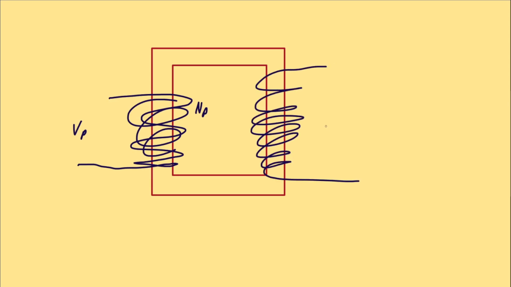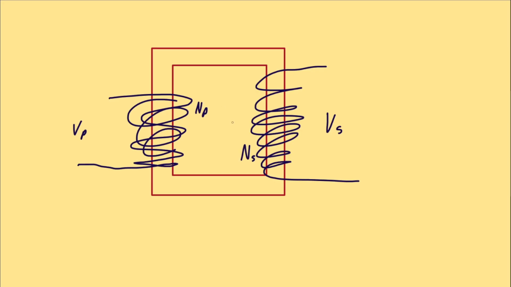So this is the primary one, it wraps around like this, and this is the input voltage with an N amount of turns. Next, you have the secondary coil, like this. This is the output voltage with an N amount of turns. This is where your voltage comes in, this is where it comes out. But you see, they're not linked by wires. They're linked by a changing magnetic field.